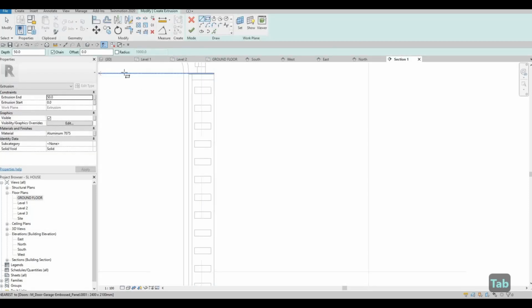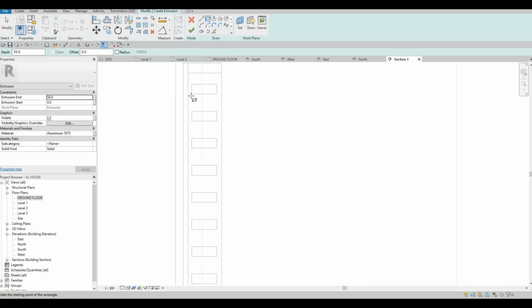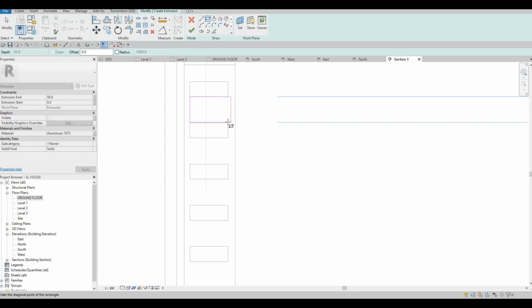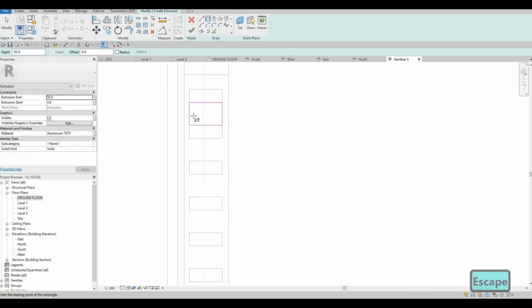Once we selected that, click here, and then we're gonna add the same thing but in between here. So once we added that, what I'm gonna do is we're going to change this material to a wood.